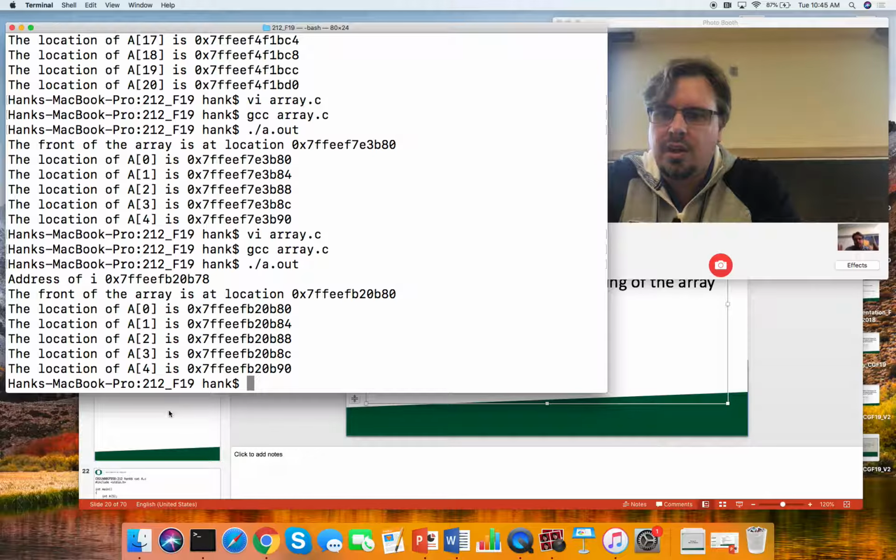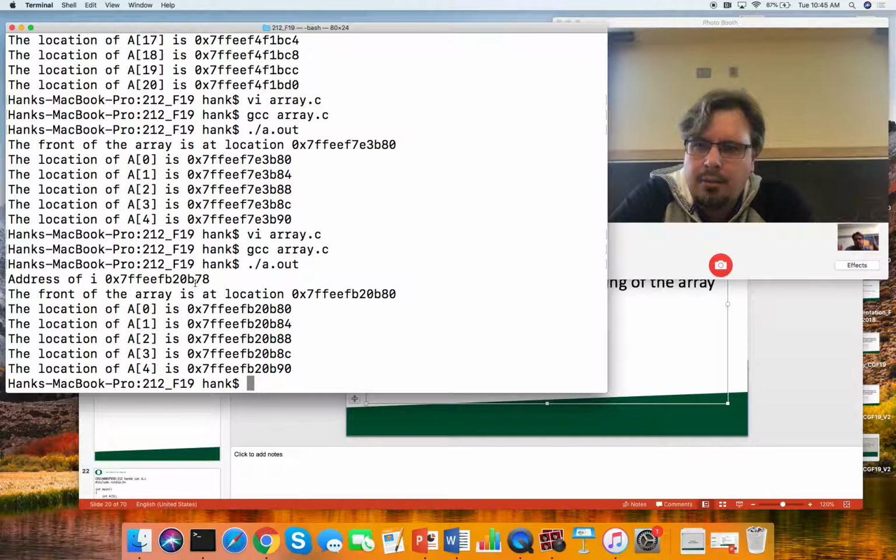Okay, so I is at 78. So it's interesting that A is at 80 and I is at 78, which means it's actually 2 integers away, right? So it would be occupying the bytes 78, 79, 7A, 7B. It looks like nothing is being placed at 7C, D, E, F.